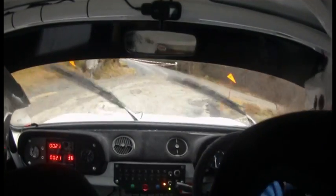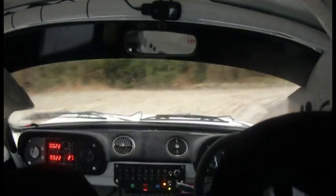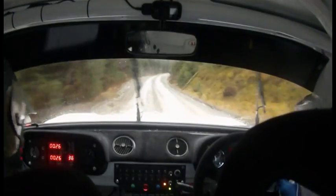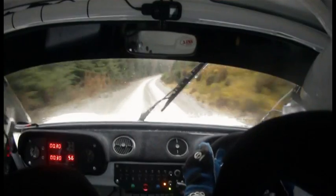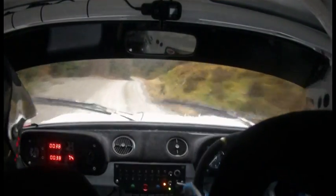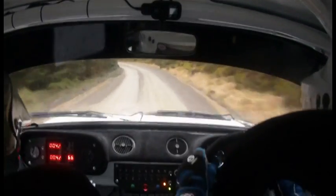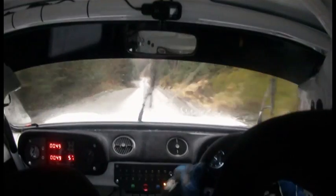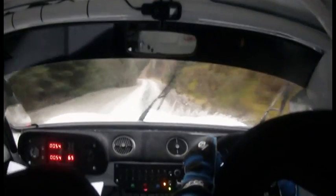60. Flat 1 right long, 100 down the middle. 2 right, 3 left, 200. 200. And go. Okay? 2 left plus. 200.